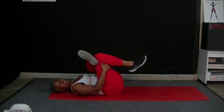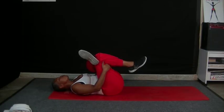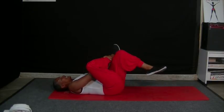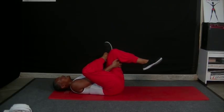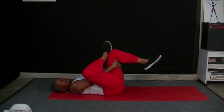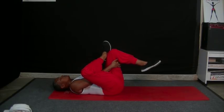I'm gonna switch this time because it's just what I feel like today. 40 seconds. And remember that I give this side a little extra love because it's tighter. And it is super tight tonight. 20 seconds. I do not know what's going on right now. But I'm going to listen and get my stretch on and breathe, breathe.